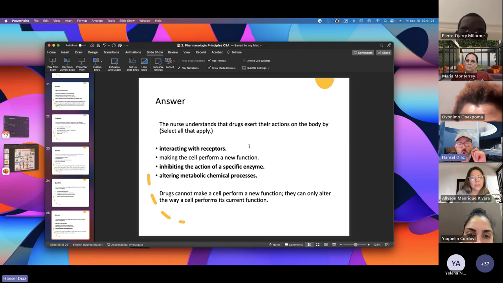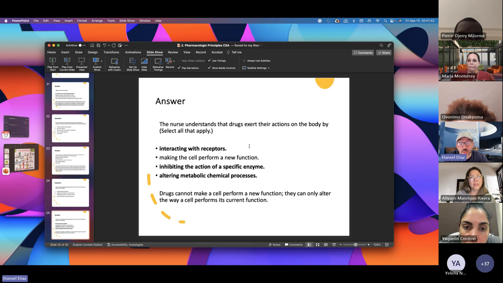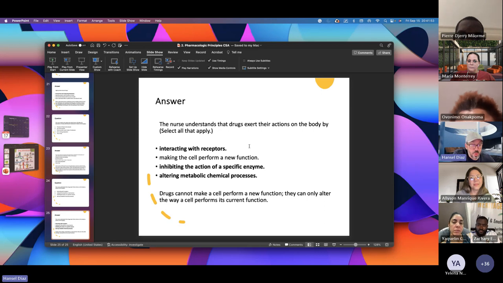That's why it's so important to know which needles we are going to use to draw, which needles we are going to use to inject our patients, and how many degrees we are going to use. Are we going to use 90 degrees? 45? 15? Why? Because depending on those degrees, that's where you're putting the medication. And believe me, it's not the same, intradermal, subcutaneous, IV, intramuscular. You are violating the patient left and right if you inject a medication in the wrong place.